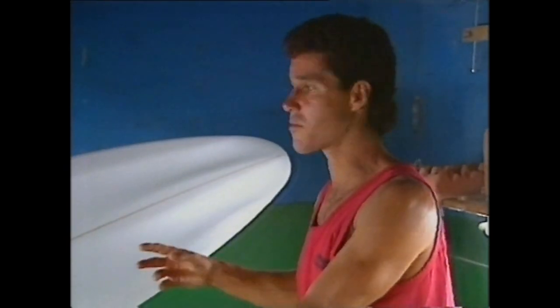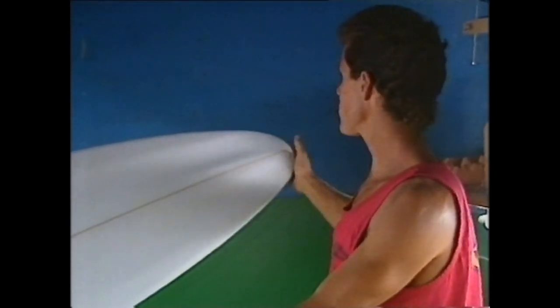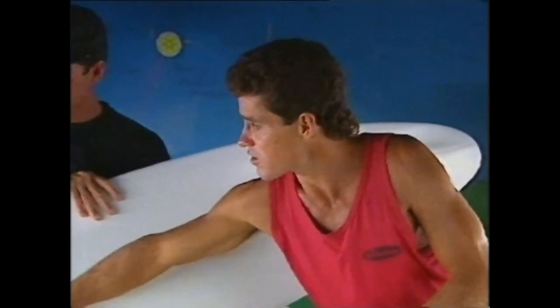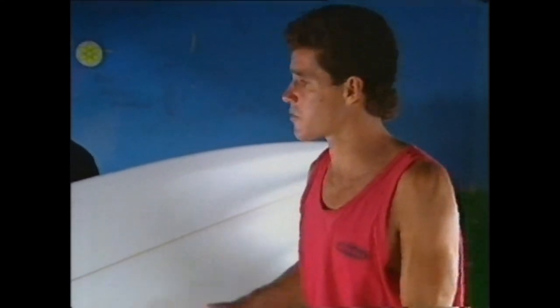This is a channel set up here in the nose, and this is an attempt to combine the classic longboard nose rider board with today's modern surfing. We're making an attempt here, an experiment. And our experiment is with these channels here in this round nose is to be able to nose ride, to be able to hang five, get that nose off and be in the front and have nothing in front of you but water itself. Back here is positioned specifically for turning, for doing roller coasters, and the board's length is so short that it really adds to maneuverability.